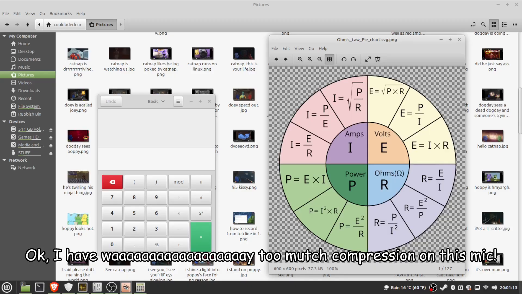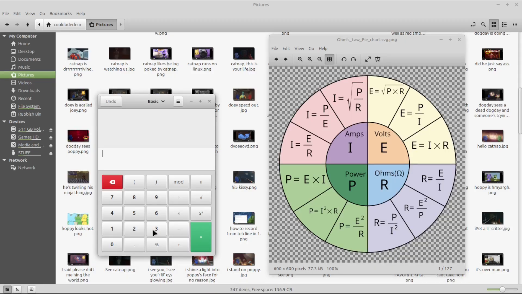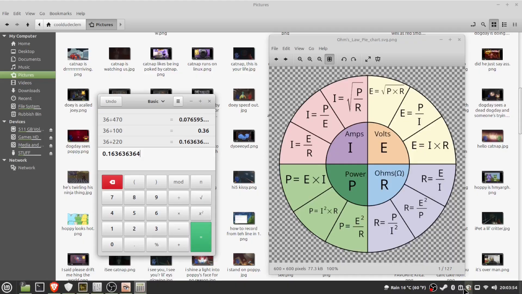Alright, so I suppose I better find an ideal resistance for that emitter resistor. The voltage going across that resistor is going to be 6 volts, which squared is 36. I will just divide that by the resistance. 470 ohms, and yeah, I think it will handle that. Let's see what we'd get if we had 100 ohms. 36 divided by 100 ohms, oh yeah, that's going to be too much for that resistance. What about 220 ohms? That's way more in the ballpark. But I'm going to stick with 470 for now. And if it's not loud enough, I'll drop the resistance. But I think 470 is a pretty good starting point.